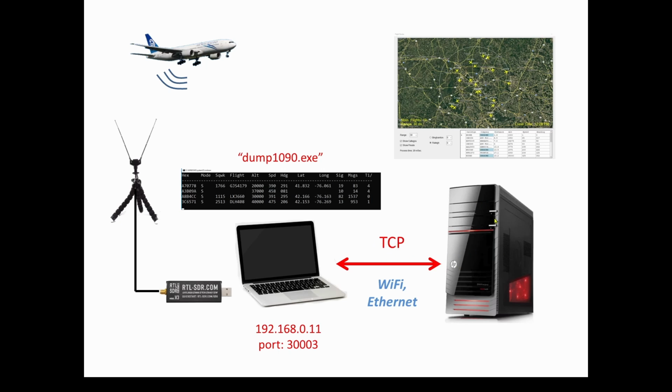And what we can do with that other computer is do the processing of that data like we showed, maybe have a radar chart, or add it to this other application that's grabbing from the web server, or we can do whatever we want. So we're going to start to look at the details of what dump1090 does aside from the console. What is the data that it allows you to send over TCP and grab so that we can start working on our main computer, figure out how we can grab the data from dump1090.